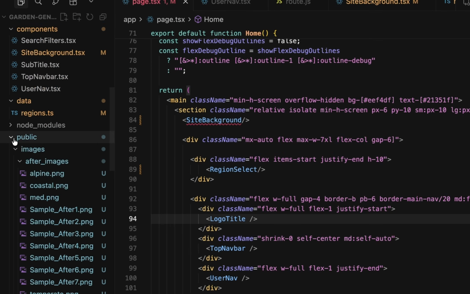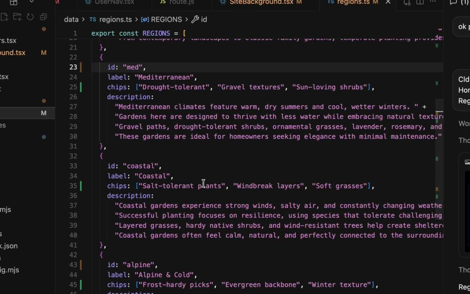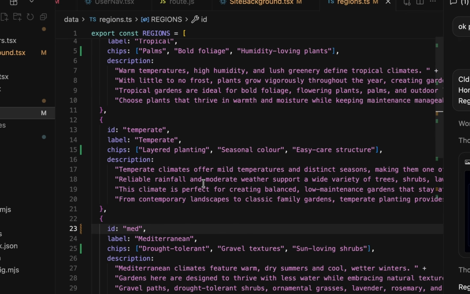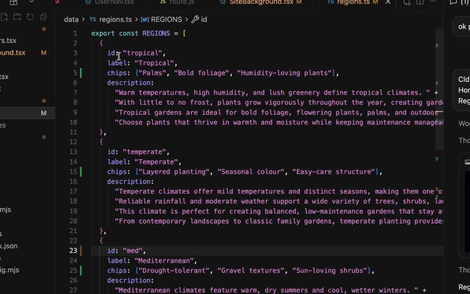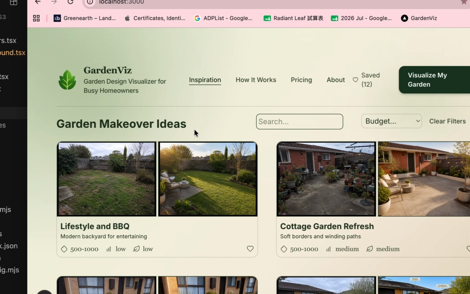This is a list of fixed regions. We are limiting to just 5 regions for now. Instead of having everything, we just limit that to 5 regions, and each region will have an ID and a label for displaying, and the chips, word chips to describe what sort of words describe it. So we'll put those chip words underneath the title here.